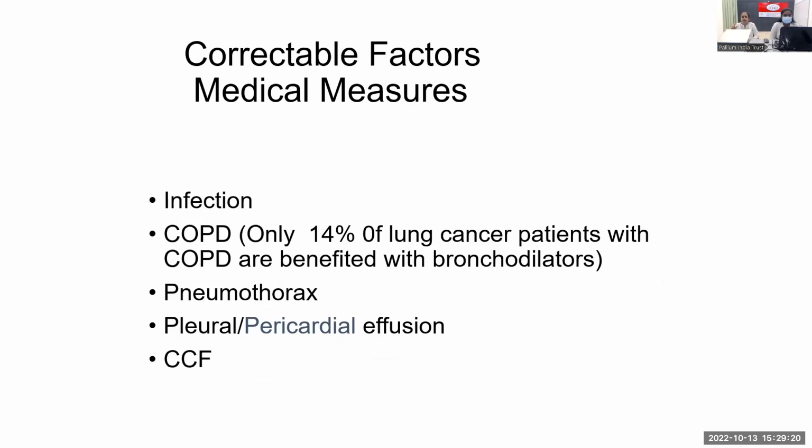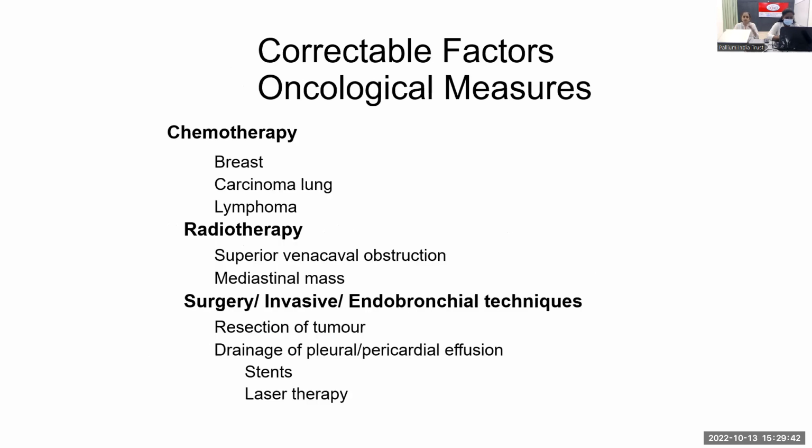Think about the correctable factors. If there is a pleural effusion, you should drain the pleural fluid. You don't need to give any medication, just drain the pleural fluid, then they are completely symptom free. If there is any pneumothorax, definitely you have to treat that. If there is congestive cardiac failure, you have to treat the fluid overload. So understand whether there is something correctable. Sometimes they can go through radiation therapy, or surgery by removing the tumor mass. Sometimes chemotherapy can reduce the breathlessness. Should I refer this somewhere so that they get some relief? Are there any corrective measures to be done?